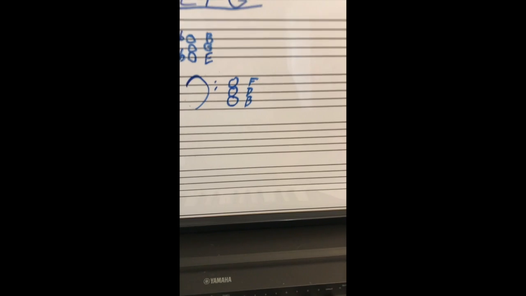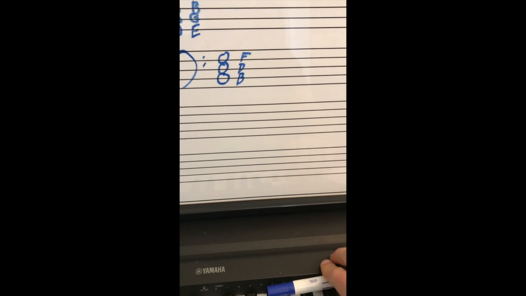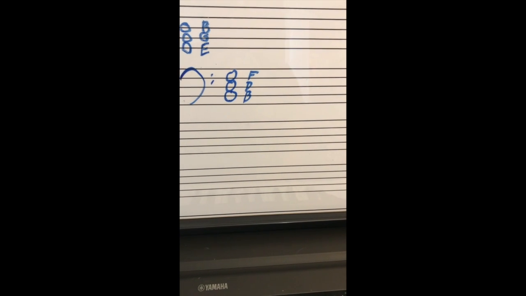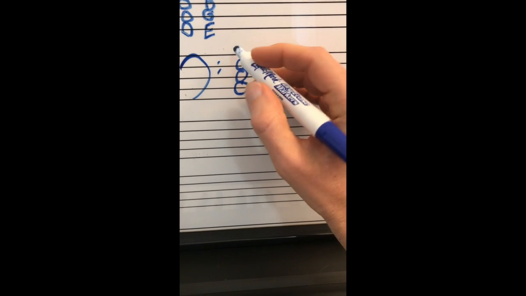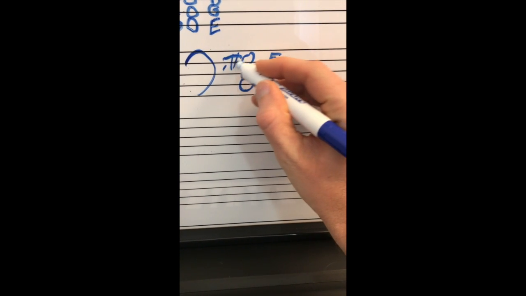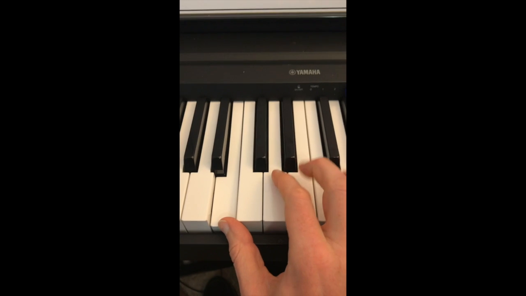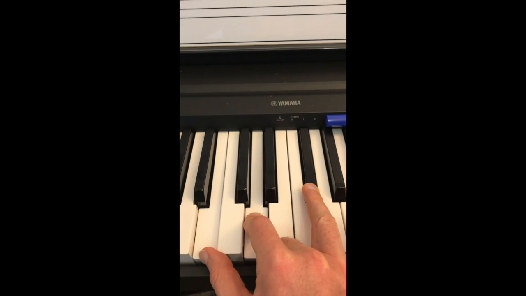Now, remember, B was the exception with the fifth. All right, let's keep this B natural. So I told you that a fifth above a B is an F sharp. So let's sharp this F. There's no trick to remember. You just got to remember. So let's come down here and play it. Here's a B. We've got D, and a fifth above is F sharp. There's our root, third, and fifth.